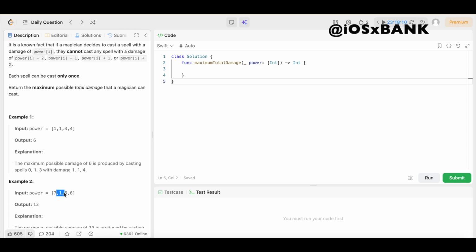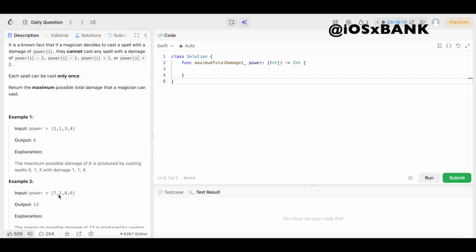We start with our power of 1, then we go to this 6. We can use 6 because 6 is 5 more than 1. Once again, it's not 1 more than 1 or 2 more than 1. It's 5 more than 1. So we can use this 6. Boom. Then similarly, we can use this 6 as well because they're equal. It's not 1 less or 2 less, and it's not 1 more or 2 more. So we can use this 6 as well because it's equal.